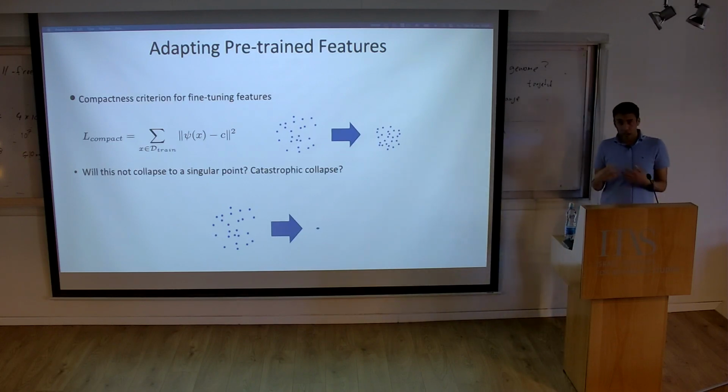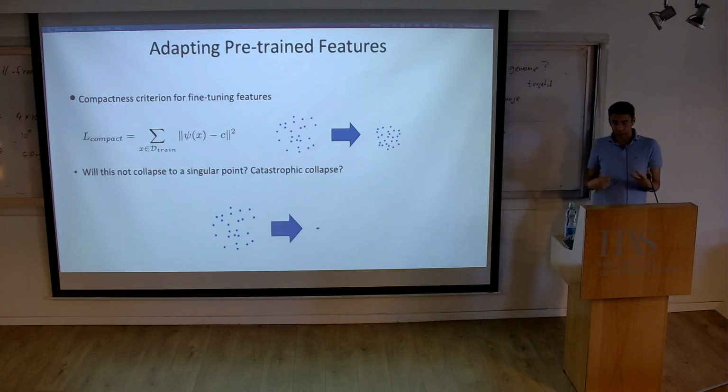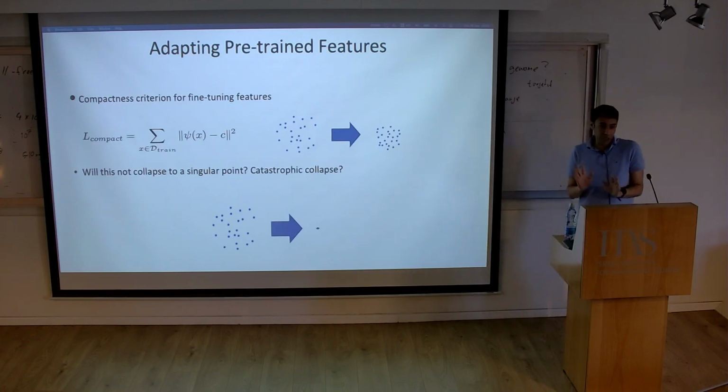I think some of us are familiar with transfer learning of deep representation, in which we take a pre-trained neural network, and maybe we stick another linear classifier on top of it, and we train the whole thing together on our smaller training set, and this gives us a slightly better feature representation than we started out with. The problem in anomaly detection is that in the training set, we only have normal data, we have no anomalies.